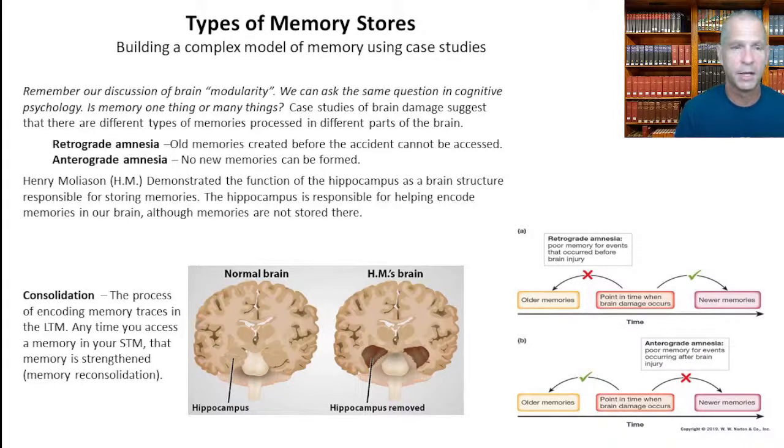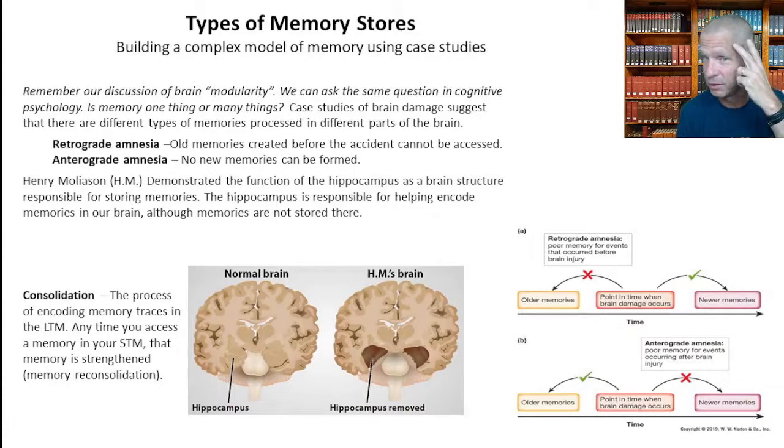Hopefully it's better now. Okay, so remember when we talked in Chapter 2 about brain modularity, and I suggested to you that we could think of different parts of the brain as being responsible for different functional abilities that humans had. Remember? Good morning, Lewis. We're just talking a little bit about the areas in which memory is controlled.